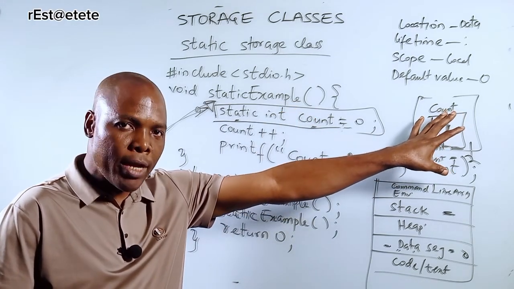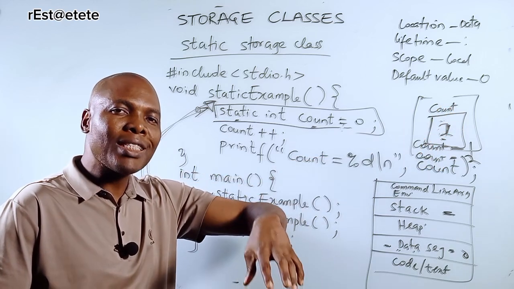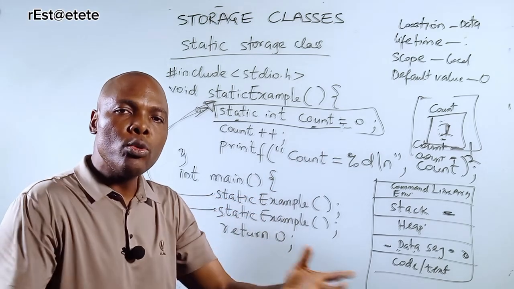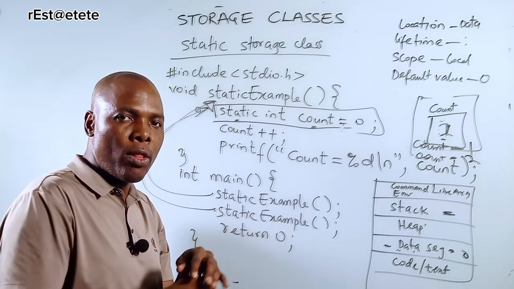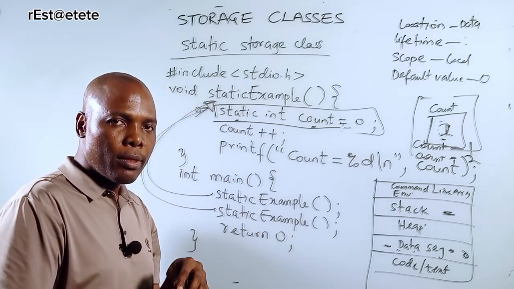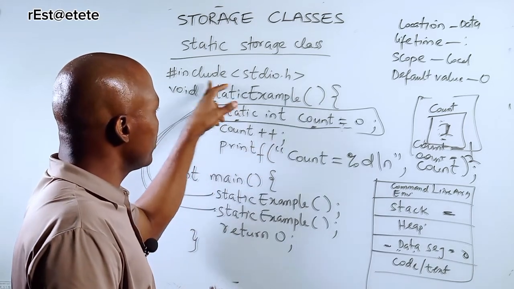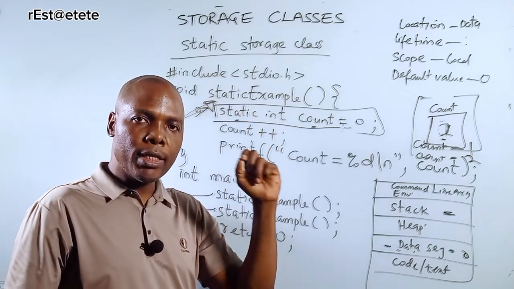So these are the historians. Somebody in the company who understands the entire history of that company. So even when staff come and go, and new staff come, he will still be able to tell you the history of the company and carry everybody along. Right? So it is very crucial. That is what I want to show you with this concept. So let's go to Code::Blocks and let me demonstrate this for you to see.